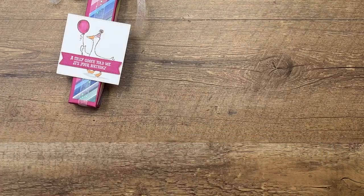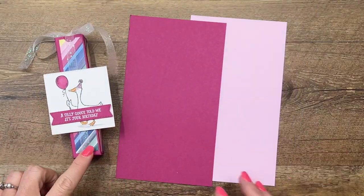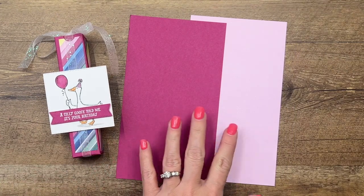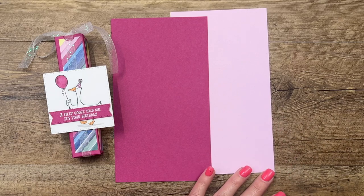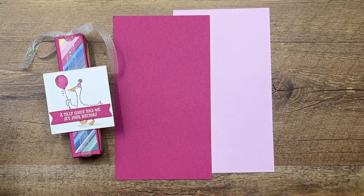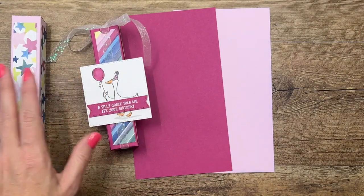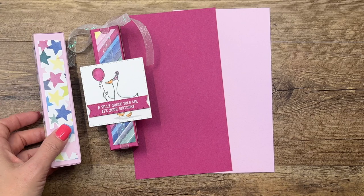Okay, let's make our box first. Now, I wanted to show you some color comparisons. This box right here uses one of our new colors called Berry Burst. And this is another one of our new colors called Bubble Bath. I couldn't decide which color to use. I actually made this box first in Bubble Bath, and it's a mistake. It's a little bit too long. But I wanted to show you the comparisons.